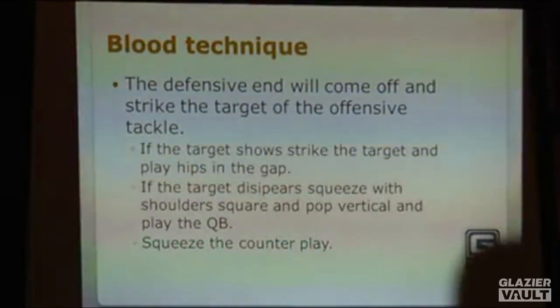A blood technique: the defensive end will come off and strike the target if the offensive tackle strikes him. If the target shows, he strikes the target, plays his hips and gap with regular technique, as the ball's being run at him. If the target disappears inside, he is going to step and squeeze. Keep his shoulders square. He's going to squeeze it, and then he's going to pop. And here's what I've learned. If you squeeze, that quarterback can pull the ball and he'll beat you. But if you squeeze, pause, and step up at the last minute, that little bit will help.